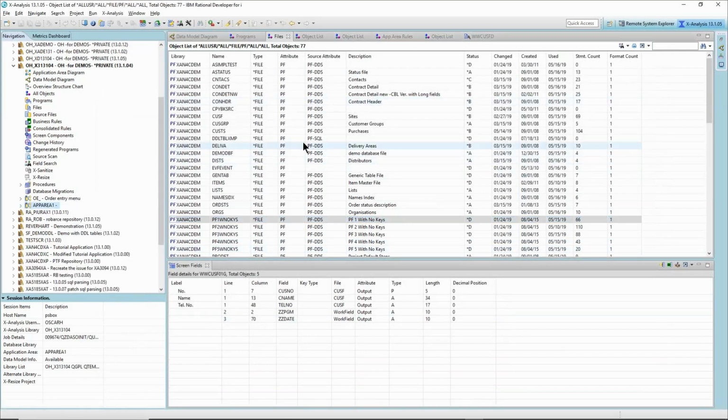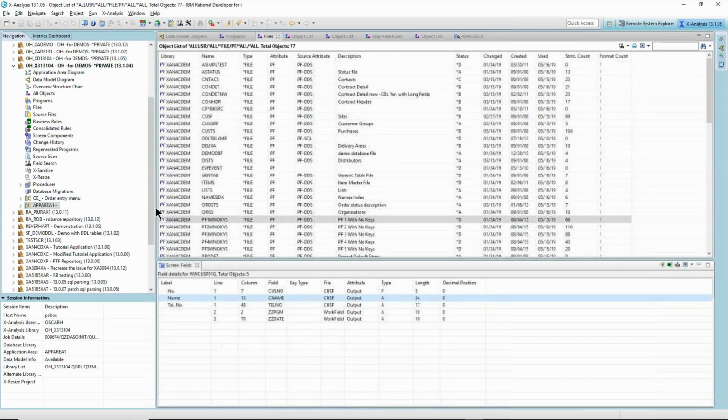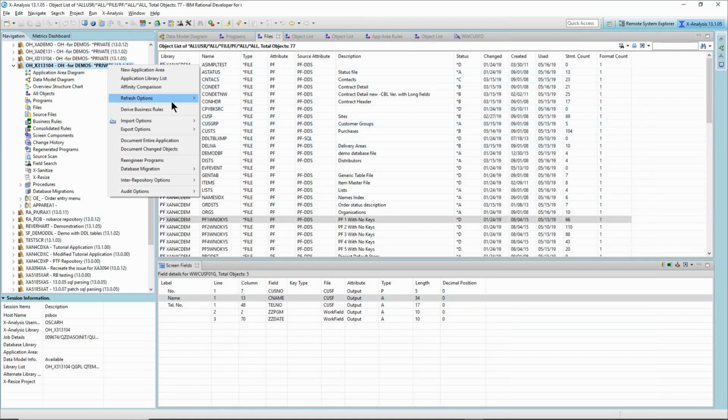I have a question. I see an option that is named Change History. What do you see in this option? Are the changes applied in time for a program? No, I think that is when you refresh your repository, you have a history of what has been refreshed.